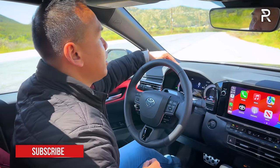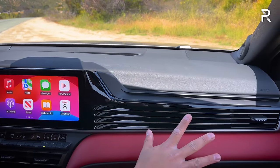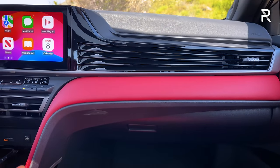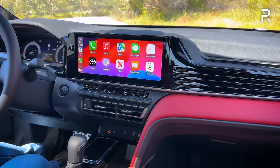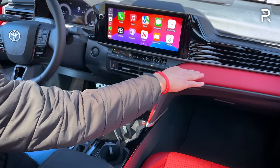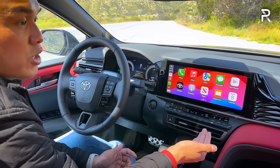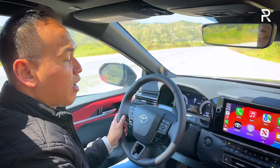The upper dash has soft-touch injection-molded plastic. There's a lot of piano black with an interesting raised texture, which I don't particularly love since it shows fingerprints and smudges easily. Moving down, there's more cockpit red with padded leather. Rear air vents have moved to the lower portion, and you have dual-zone automatic temperature control. There's also a three-level heated and cooled seat function, part of the premium package my test car has, which also rolls in a 10-inch head-up display included in that $4,000 premium package.